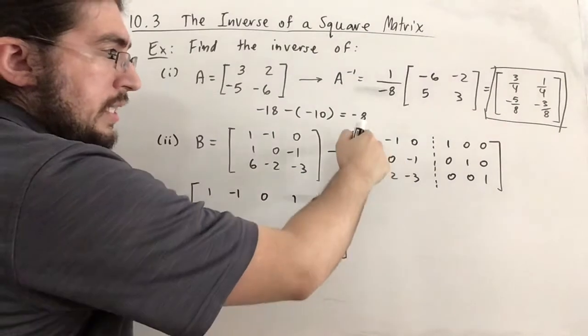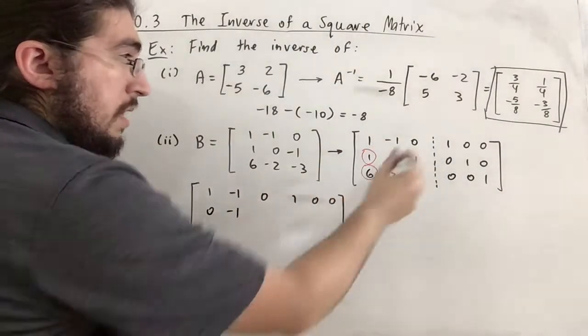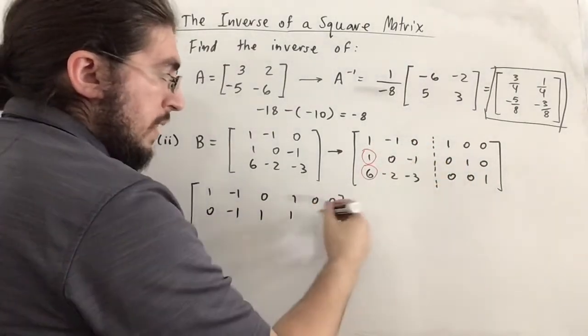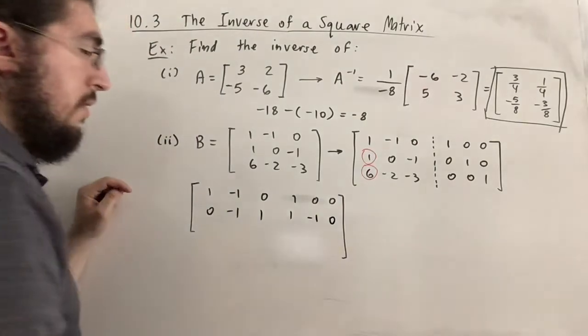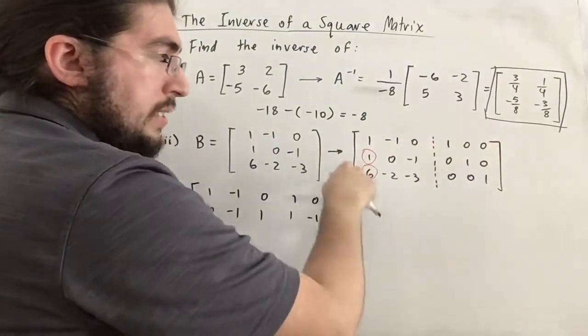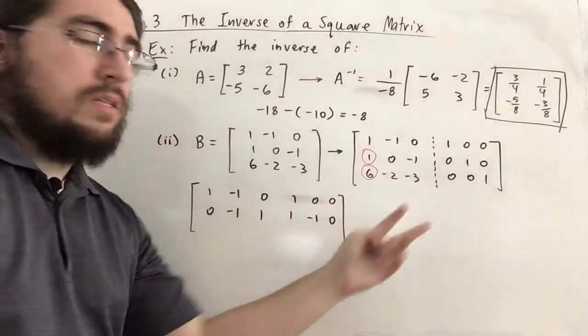And the middle one is, again, top minus bottom. So it's 0, negative 1 minus 0 is negative 1. 0 minus negative 1 is positive 1. That minus that's 1. 0 minus 1 is negative 1. And 0 minus 0 is 0. Good. And now here I need to multiply the top one by 6, well, negative 6, and then add it to the bottom one here.